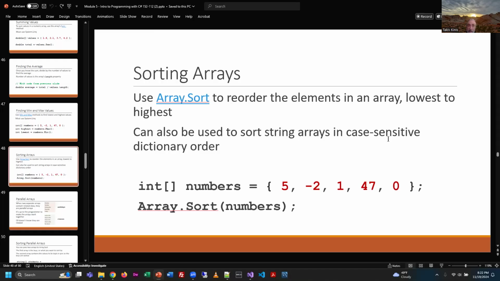So it recognizes upper and lower case and can alphabetize your strings. So if you have a list of, I don't know, last names in an array, I can order them using the sort. And of course, the sort is ascending, right? You start with the letter A and move on up. Same with numbers.